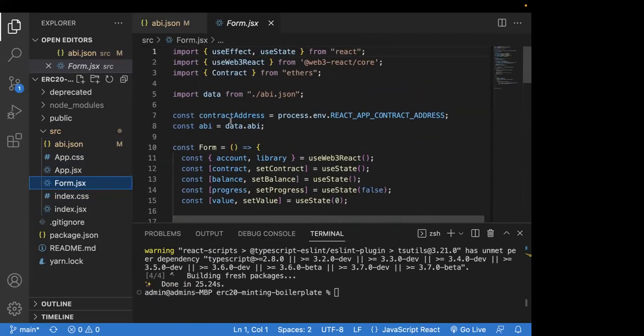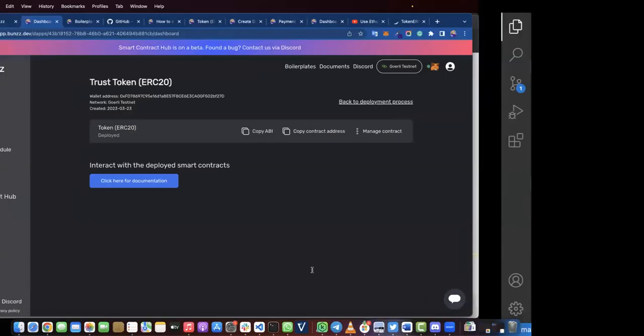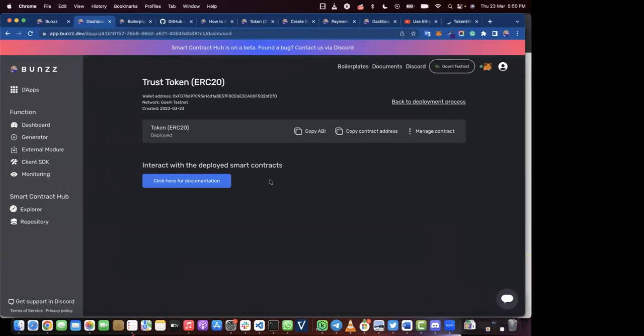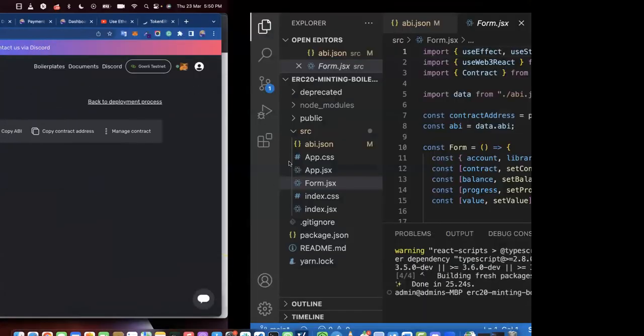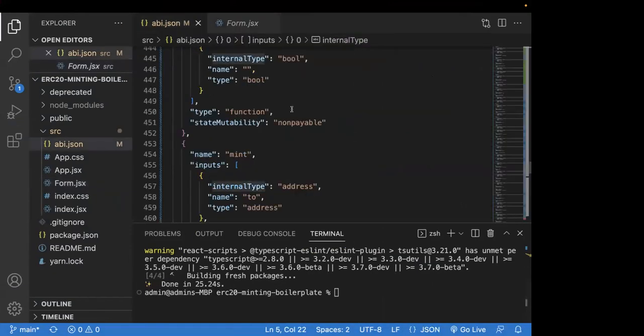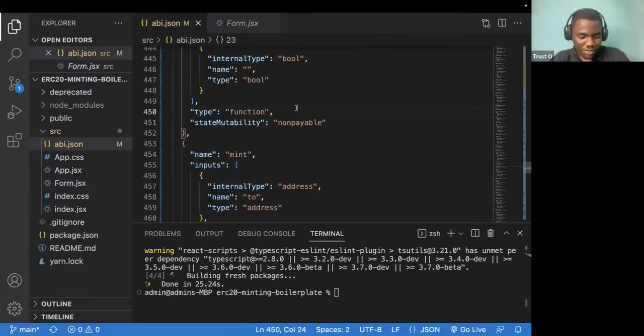Please, I have a question. Sorry to interrupt you. Just before, when you got the ABI, it was on one line, just linear. What command did you use to arrange it? Okay, that was Shift Option F for Mac. I'm not sure how that is done on Windows, but for Mac it's Shift Option F. But you can Google that, and that will give you the Windows one.